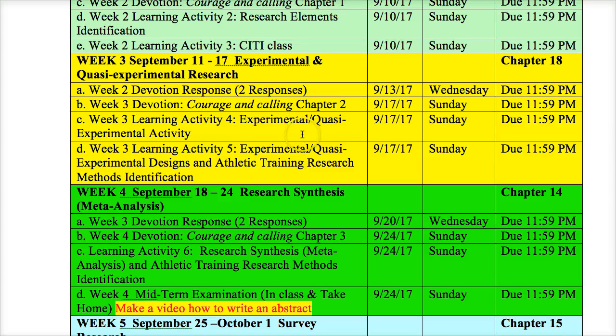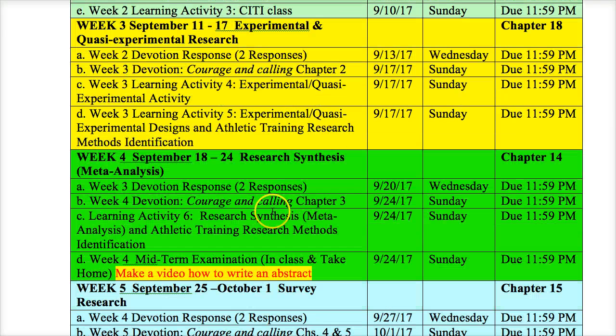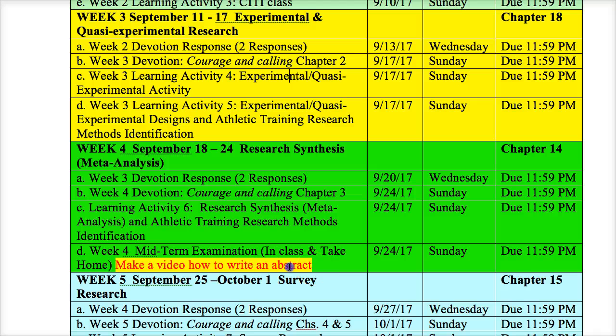So we have a bunch of learning activities. You'll have a midterm exam. Whoops, I forgot to take that out. You'll have a midterm exam. It's both in class, which is a multiple choice exam that's based more on the readings, on the chapters that we've covered up to week 4, and then there's a take-home exam that's similar to some of these learning activities you're doing.